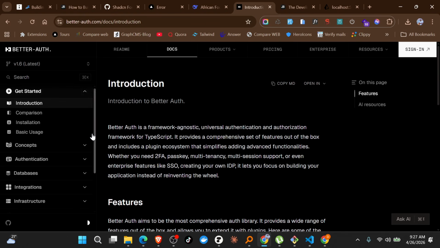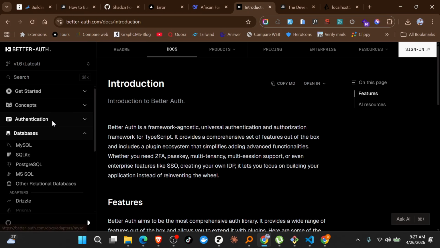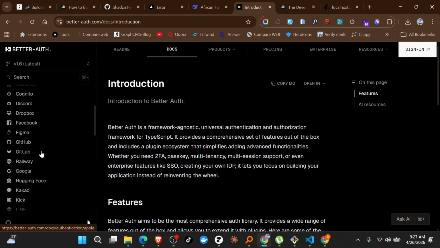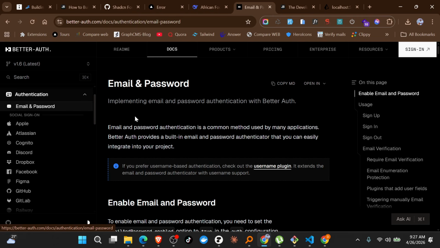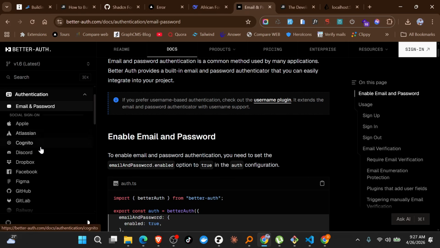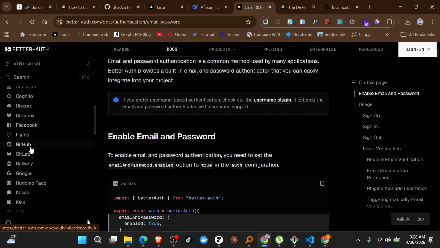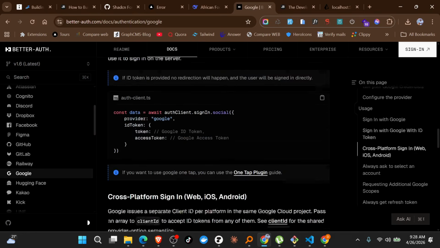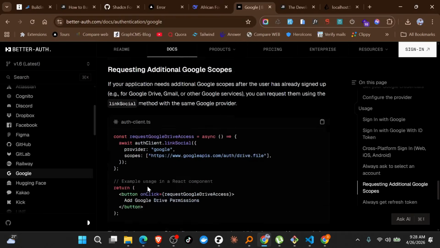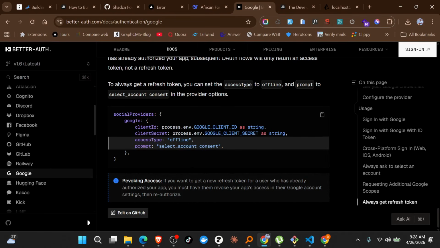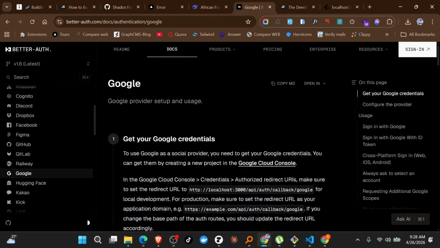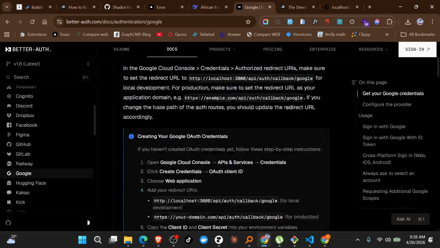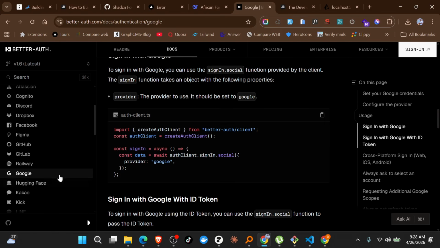I don't know where we can find the migration tables. No, I think the one we need is, for example, Google. I wanted to see the tables, but it doesn't seem to have the tables. They only show you how to get these.